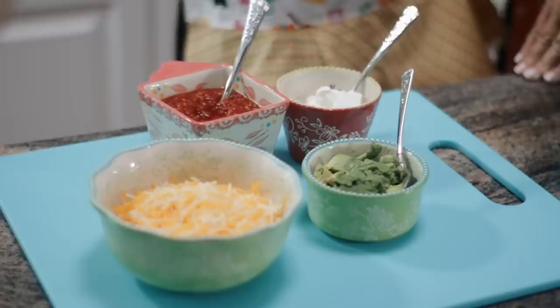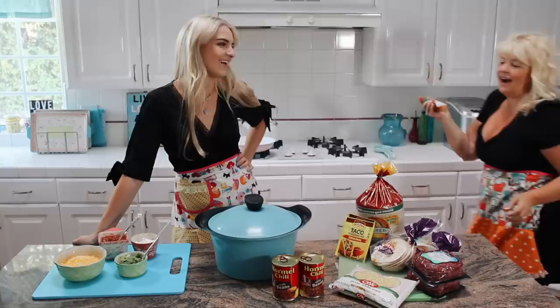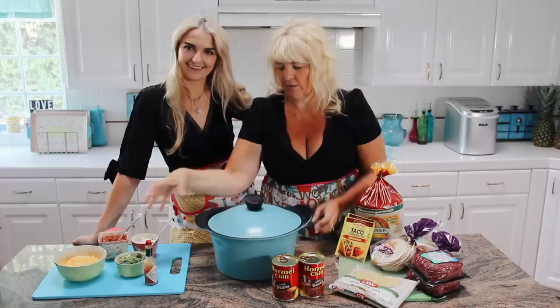You can also make a taco salad or anything. And then we also have toppings over here, and you can put whatever you want on it, but what I do is sour cream and cheese. I grew up on Tabasco sauce. They didn't have all these fancy hot sauces. So we would get this in our little shell, and then we put this in.